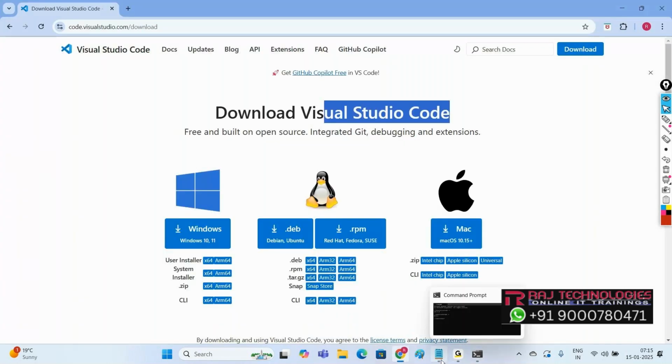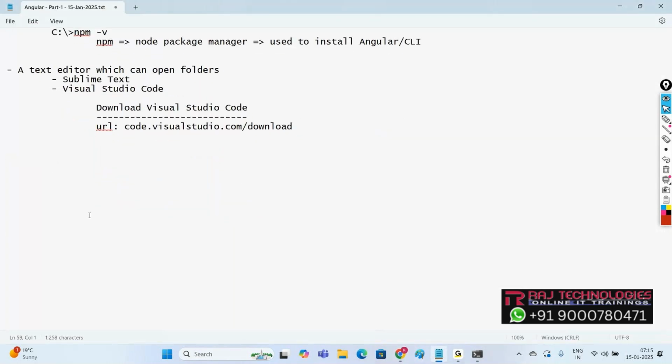Then the next thing you require, this is the major thing, is Angular CLI. CLI stands for Command Line Interface.